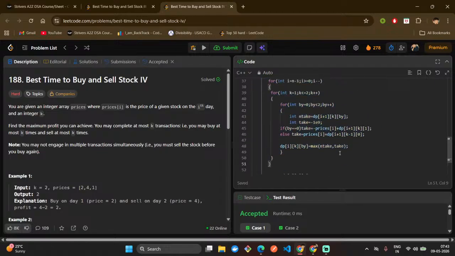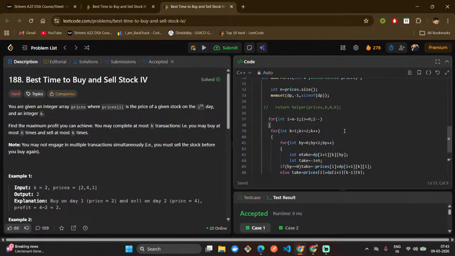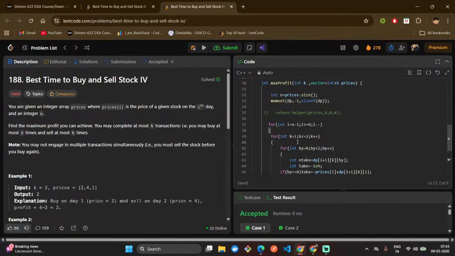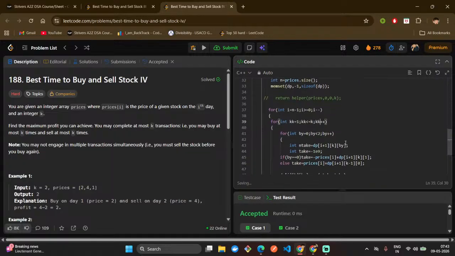Remove the k. Now let's understand the value of k, right? We have k, 1 and k, and k.